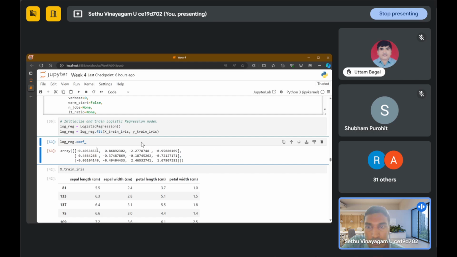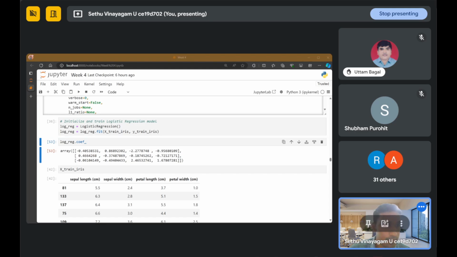This is because we have four input variables, right? So these are the coefficients that correspond to those variables. Because we have three classes, there will be one utility function in the logistic regression corresponding to each of the three classes, and this is the corresponding coefficient of the four variables that we have used. Again, this is highly model specific. So if you take a different model, you'll have different parameters, right? It depends on the model, but you will be able to see what those values are once you have fit the model.